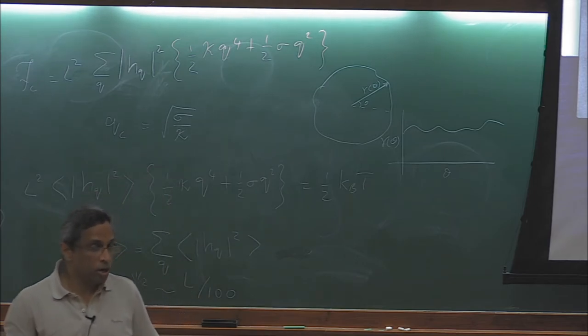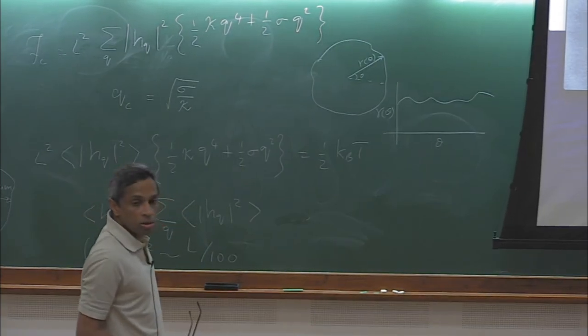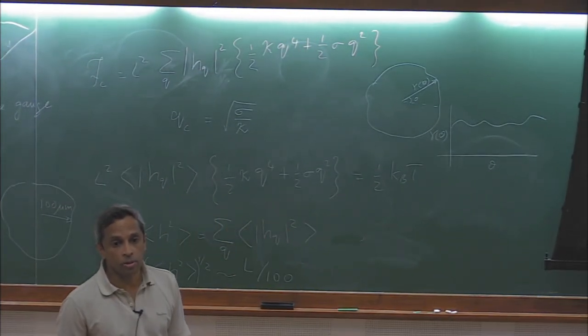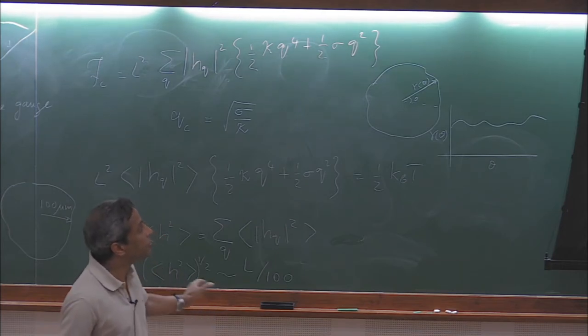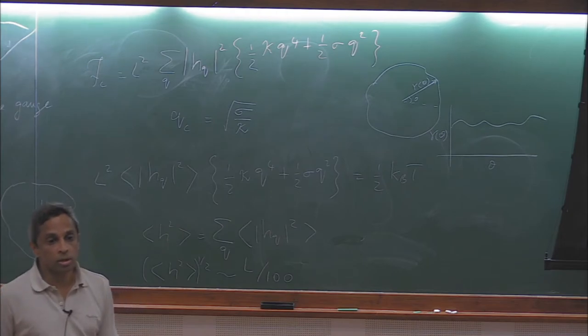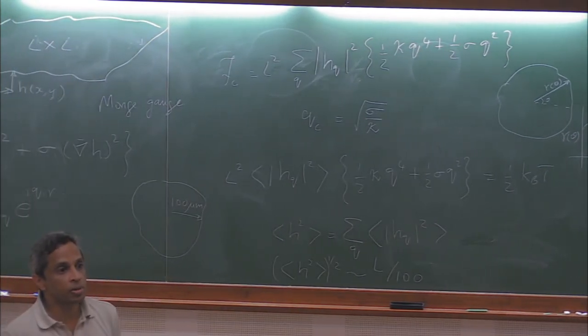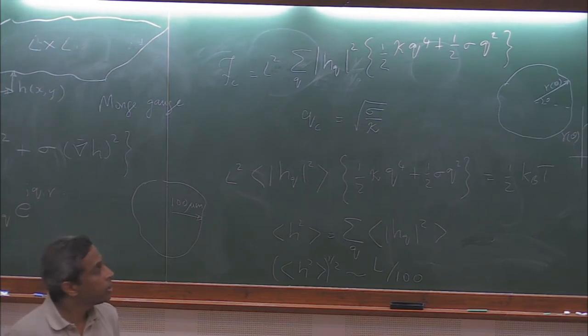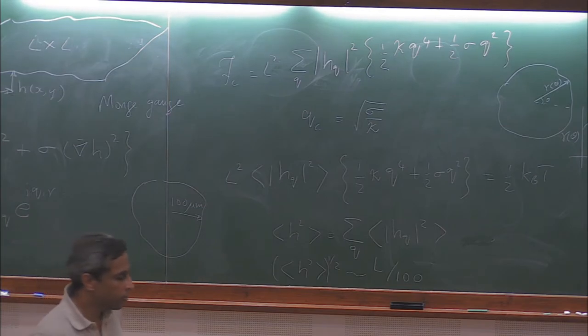I can Fourier decompose this, and I can fit it to this model, and I can get kappa out of it. So just by observing the thermal fluctuation of the vesicle, I can determine the bending modulus. Okay, it's a very powerful technique, because otherwise how do you do elasticity? You have a material, you have to stretch it with something, you have to bend it with something, and you can ask what is the force required to deform it by a certain amount, right? Here you don't need to do anything. All you need to do is to just look at the vesicle under a microscope and just analyze the shape.